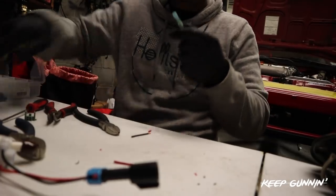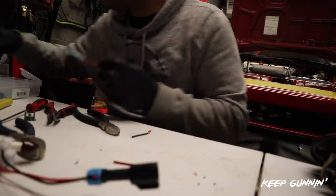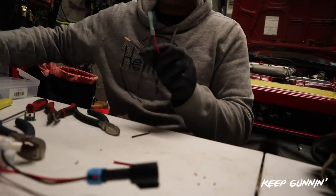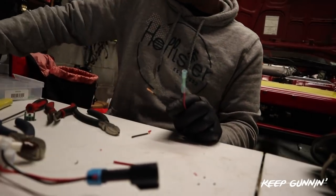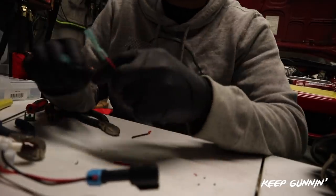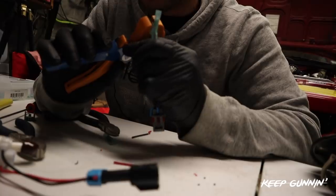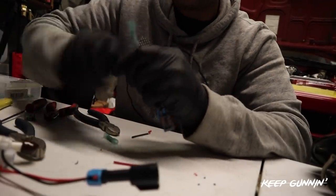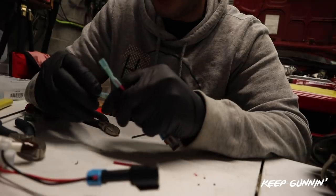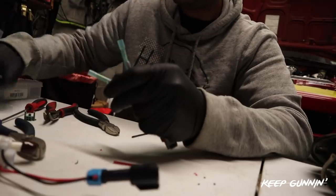No, you don't. So that guy is on there. We'll put another one on the other end. The ground. Same deal. Trim it. Twist it. Always twist because it keeps it together. And then you can actually twist while going in.